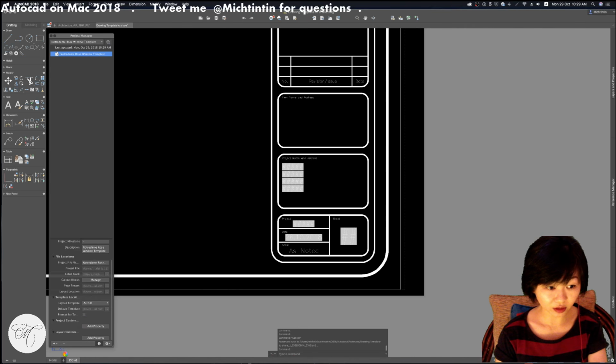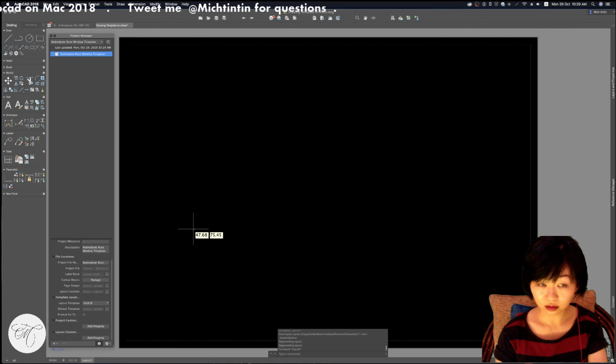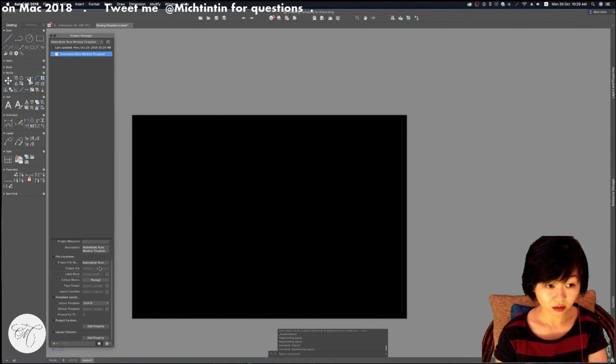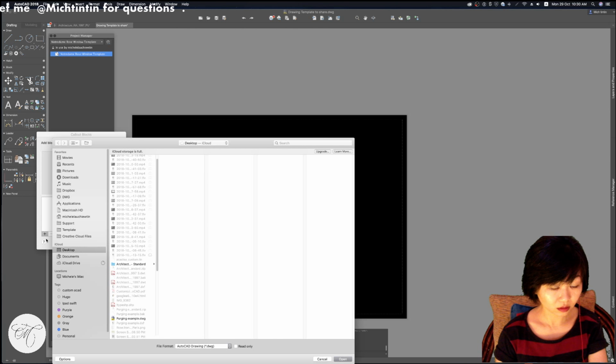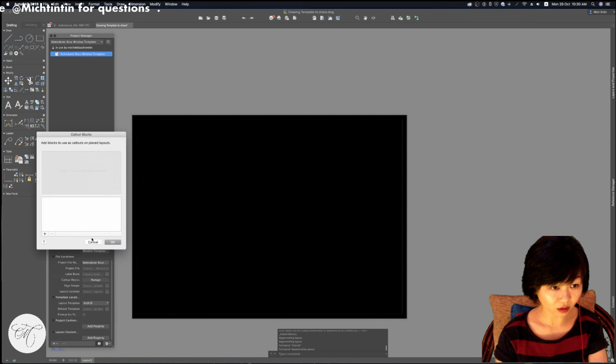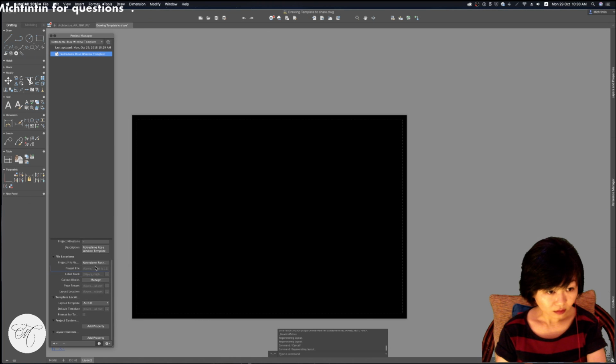So if we create a new layout, will it call out blocks? So we need to create our call-out blocks, okay? Calm down, it's okay. There's a lot of work involved before. So we need to create a label block, call-out block.